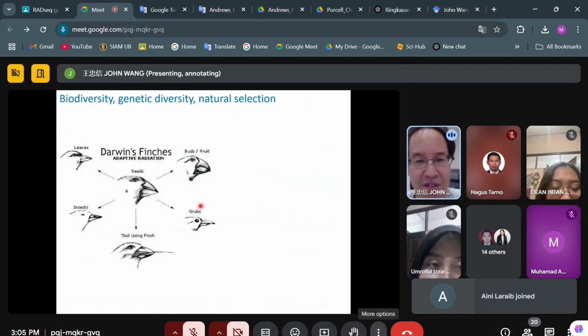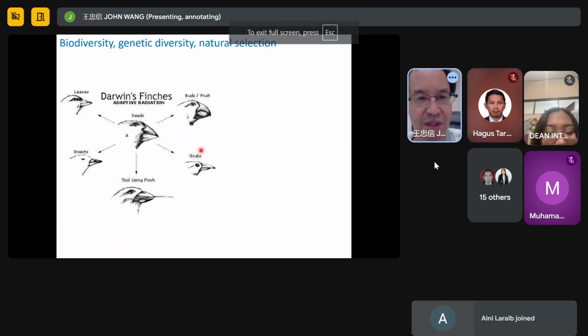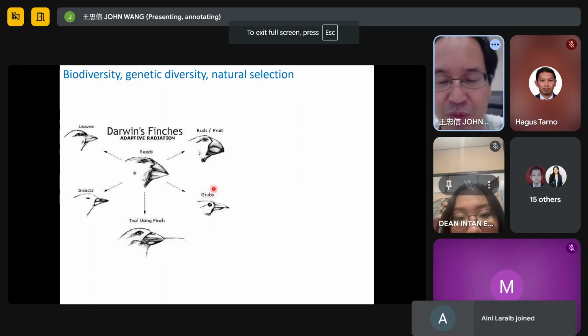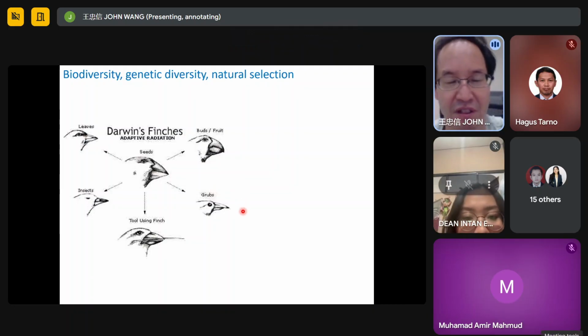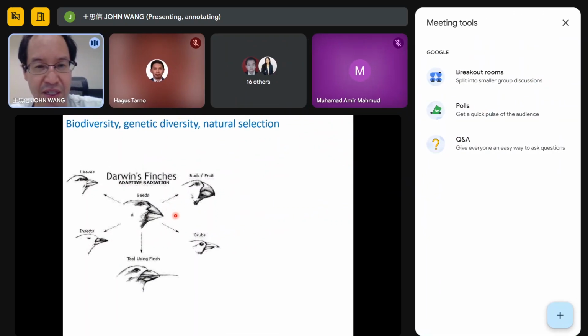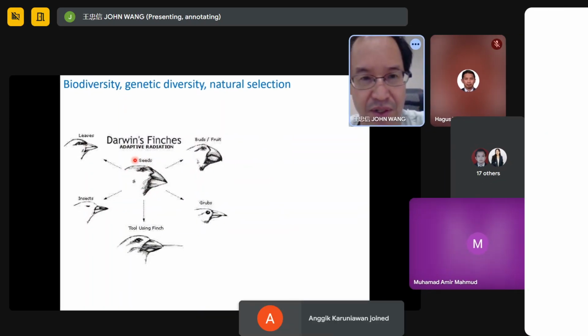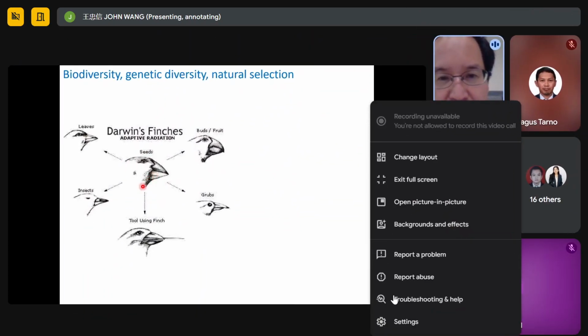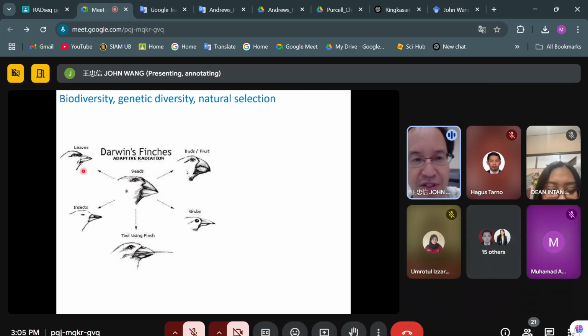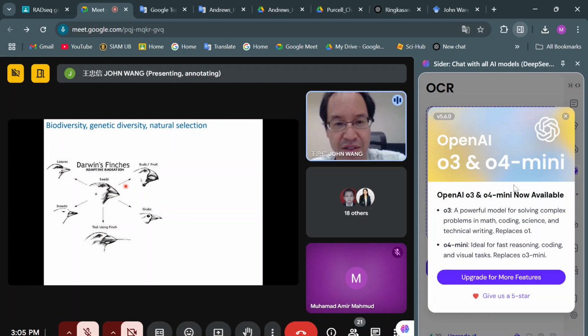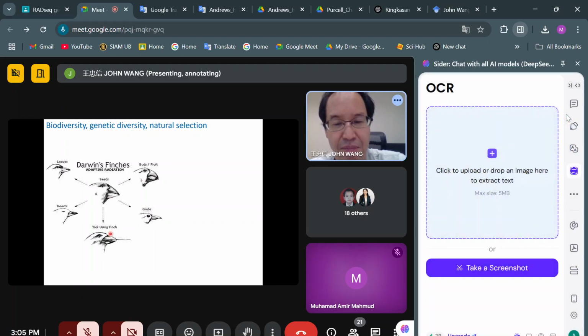All right, so let's start with this. In biology, we often are attracted to biology because of the great biodiversity on Earth. And so, the classic case is Darwin's finches. So many years ago, a finch made it to the Galapagos Islands, and then the finches moved to different islands, and even on the same island, they developed different beak shapes.